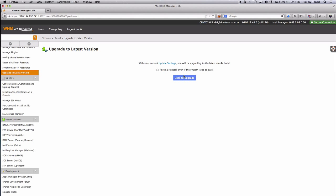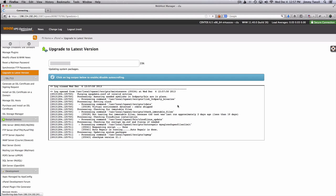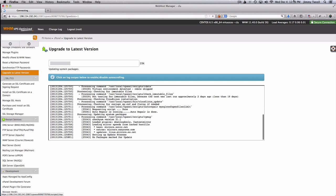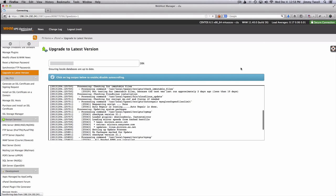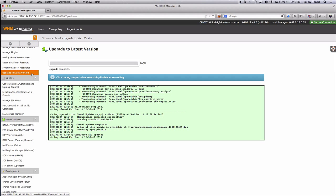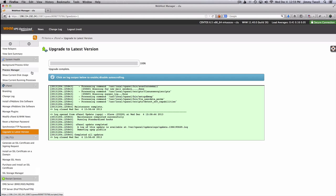We're going to update now — we don't want to force a reinstall. I'm not going to record the whole thing; just wait it out until it reaches 100%. It's now about 12:58 — I'll pause here. It's completed — it took about three minutes to finish the whole update, which is pretty good. We've updated to the latest version.